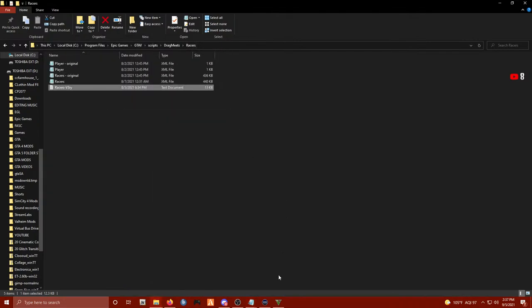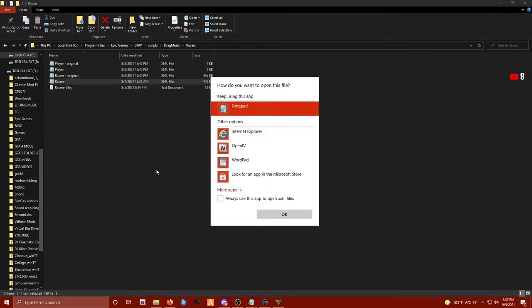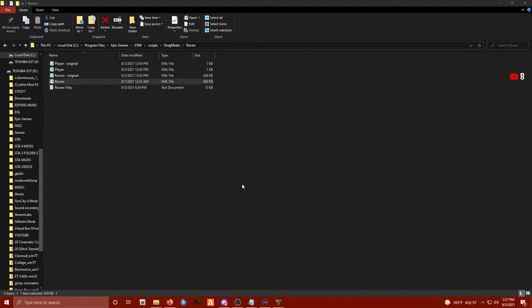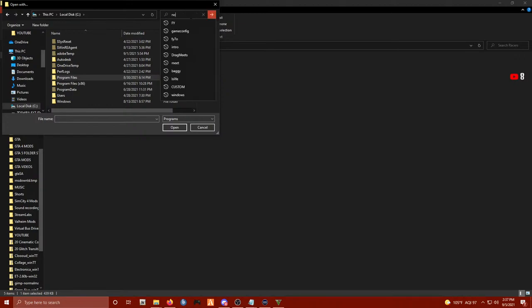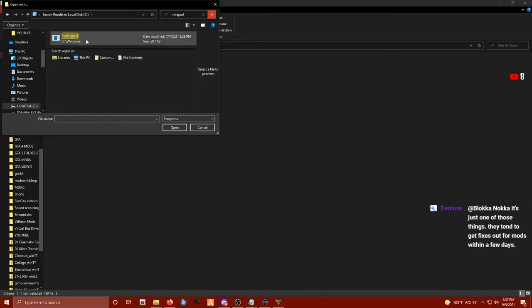Okay, so first off, we're going to start by taking a look at the racers.xml. Now if you don't have it set this way on an XML file, just right click, then go to open with and choose Notepad. And if Notepad isn't there, go to choose another app and then locate Notepad. If it doesn't show up on this list and you go to more apps and you still can't find it, look for another app on this PC. You're going to want to get to your local disk, program files, and I think you can just go to your C drive and type in Notepad, and see what happens. Okay, Notepad would show up.